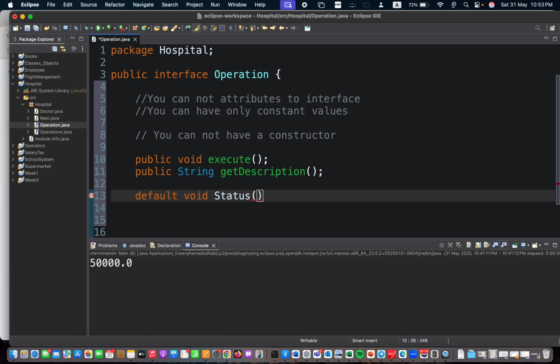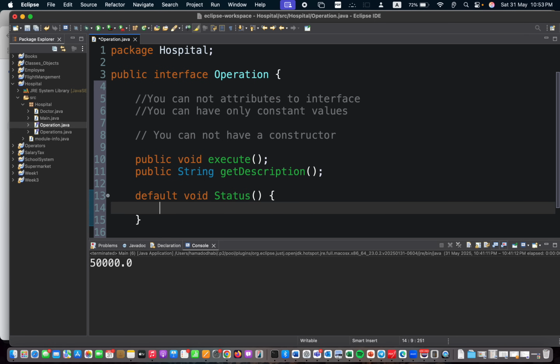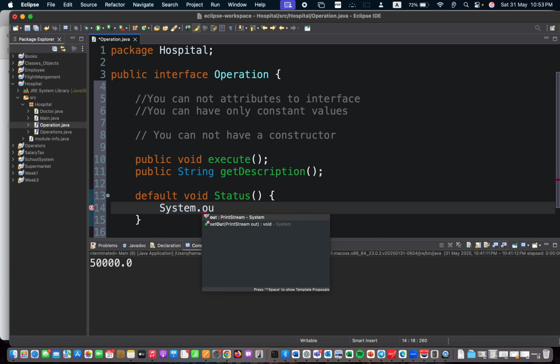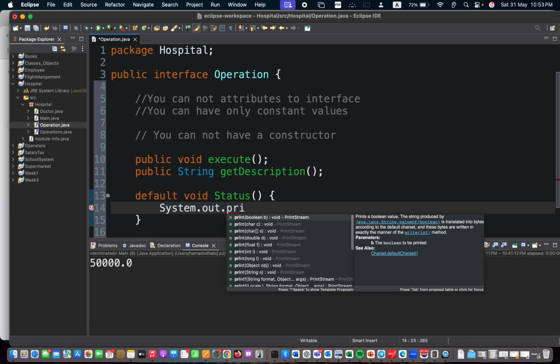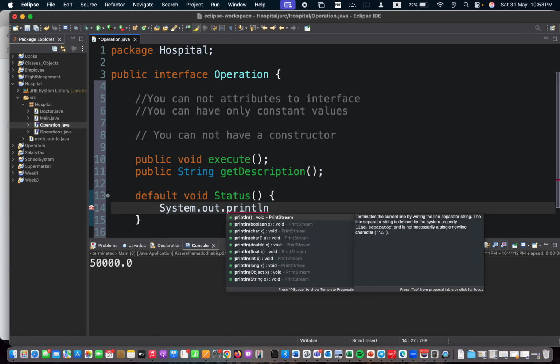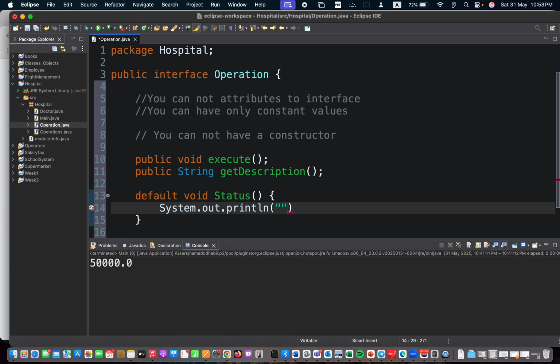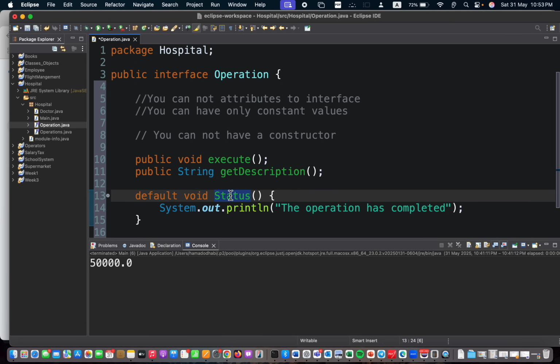And we'll say the message, system dot out dot println. You can include a system.out.println statement inside the default status method to print a message when it's called. For example, you can add system.out.println operation status is complete inside the method body.